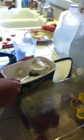Okay, I'd say one, two, about four big scoops of ice cream, I'd say, so that it does at least one layer against the strawberries. It's okay if there are a couple holes. And then move the strawberries to the side.